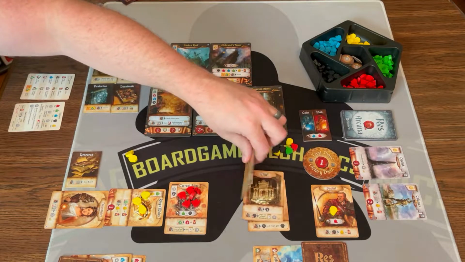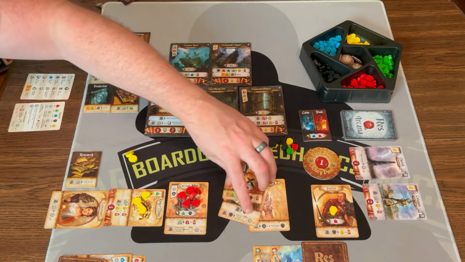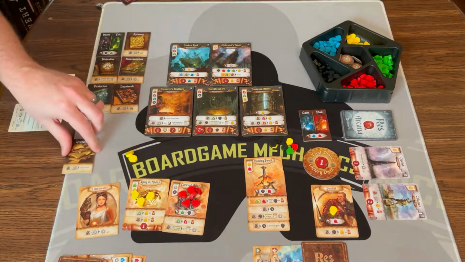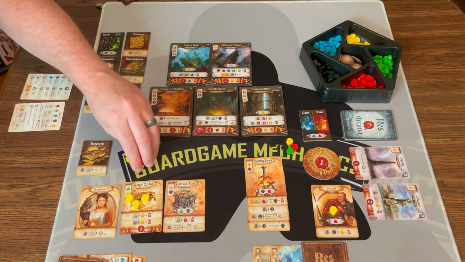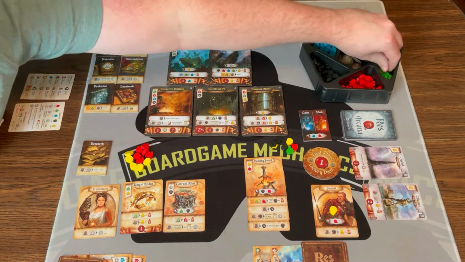Just kind of tuck them in, and make sure nothing important is covered up. Then write and write. All right, then you can collect all the components on your card if you want to, and I will. Any income, so I get a life and a death.